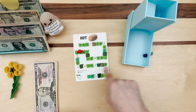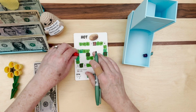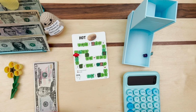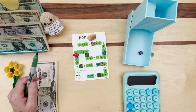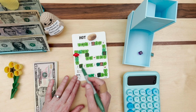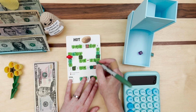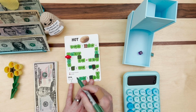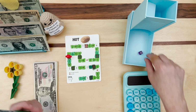We got a 1, and it's going this way. Okay, so that would be $2. And because I have a calculator, we can just add it on that. So let's clear, and then 2 plus. I need the calculator to work because I'm not keeping track in my head. Okay, so let's go again. 1, 2, 3, 4. I'm gonna color outside the lines so I can tell, because it's dark. That one is save 10. Okay, so plus 10. I'm not sure if you guys can see that, but hopefully.